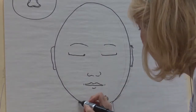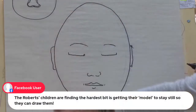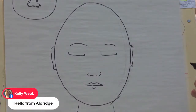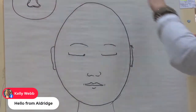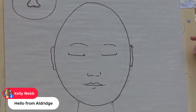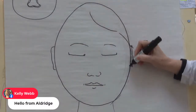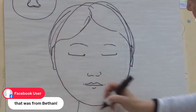Yeah. Right, so kids, that's what you should have. Let's give him or her a neck. So that is your general proportions. Hopefully, if you learn those, when you come to do faces, you'll be able to get things in the right place rather than what children often do, which is get them in the wrong place. And adults get them in the wrong place as well. So let's give this person some hair. Okay, nice little haircut there.